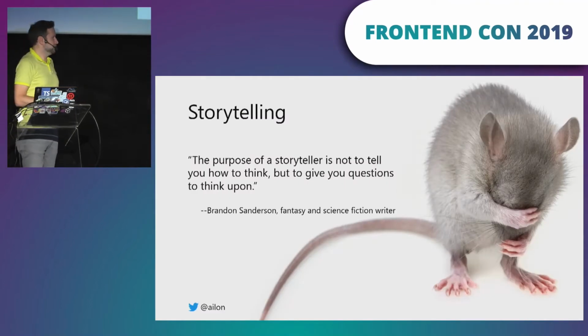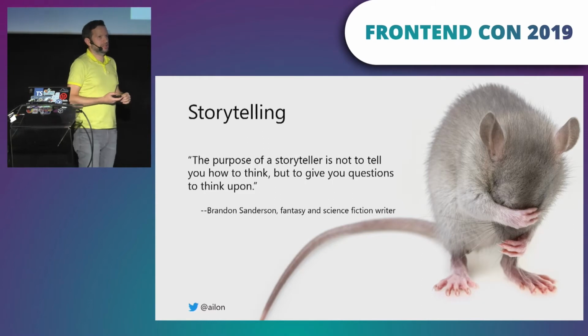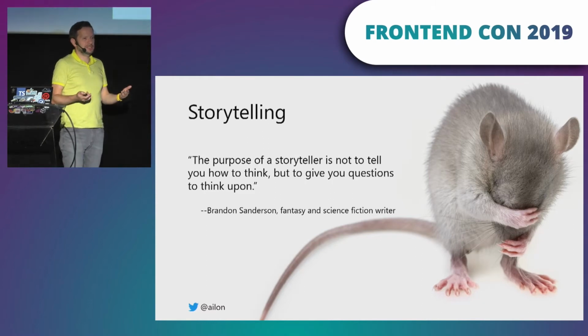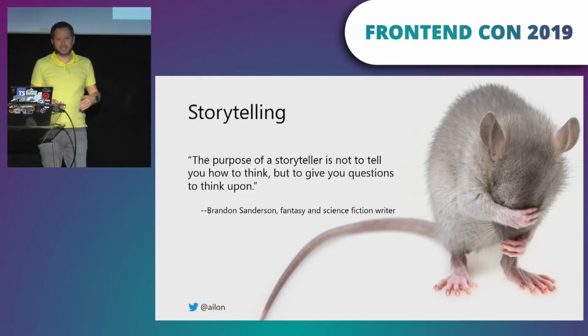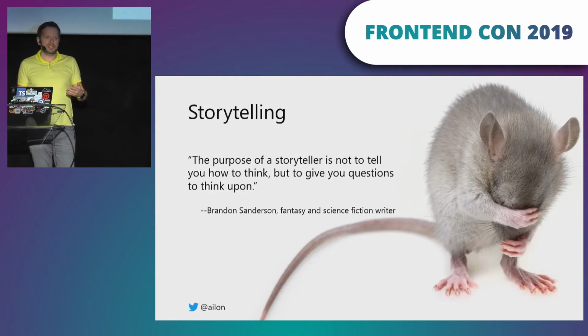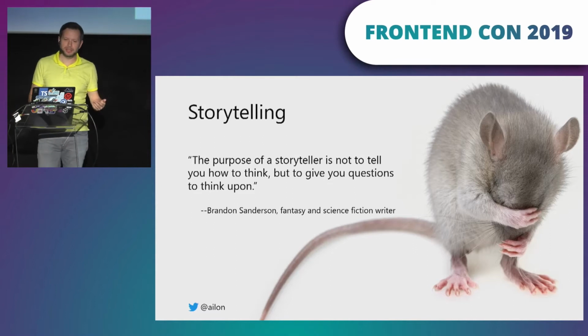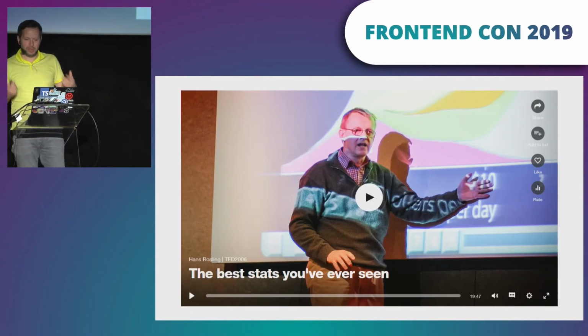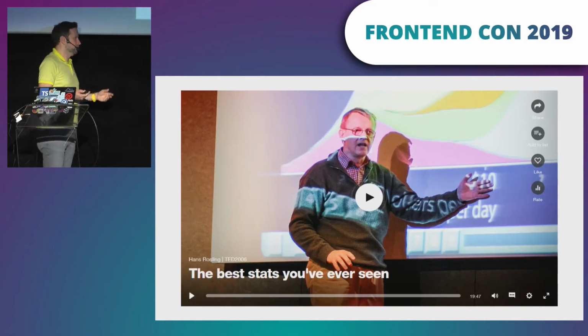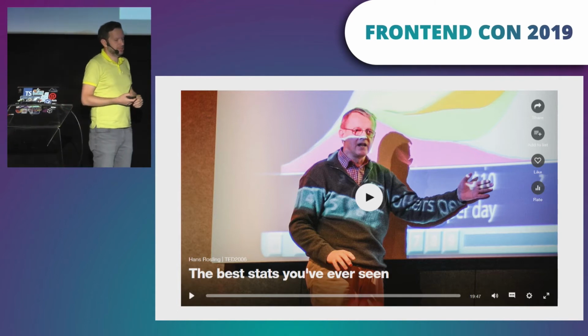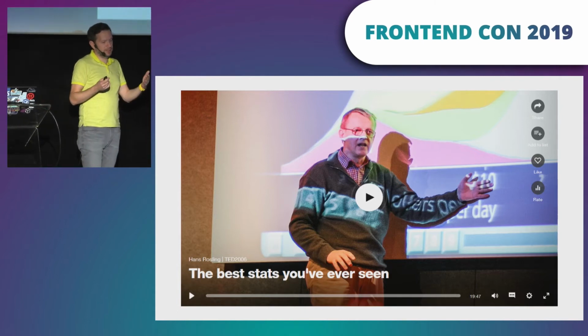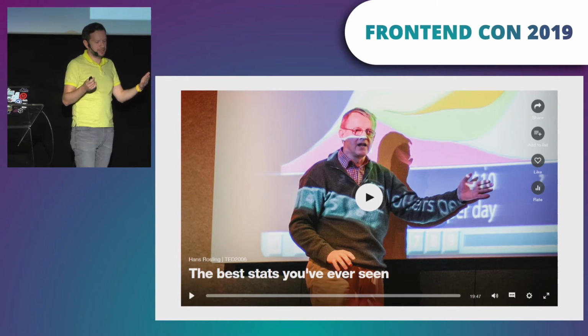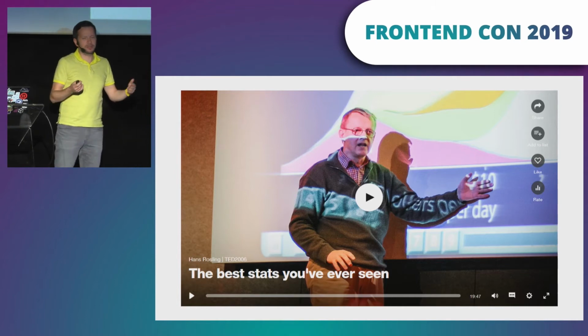So data tells stories, and realizing what the story is is not an easy task, but once you do that, representing data in a visual way helps you facilitate understanding, transcend language barriers, and just makes it easier for people to understand what you were trying to say. One of the best, probably the best talk about telling stories with data is this talk by Hans Rosling, which is like 13 years old. It's a TED talk, you can look it up.